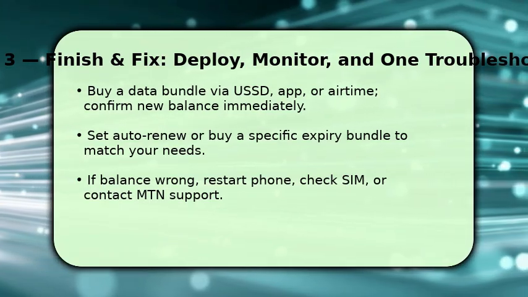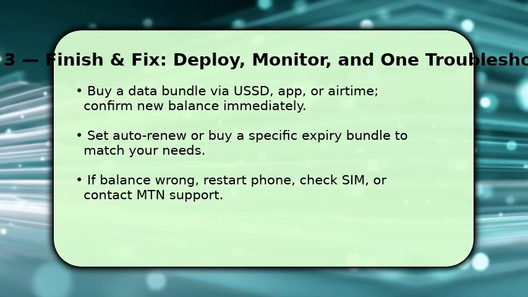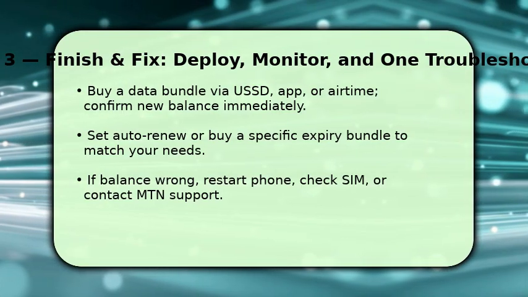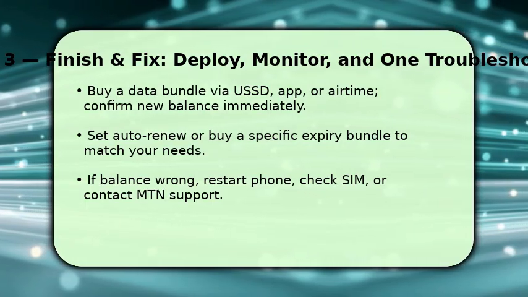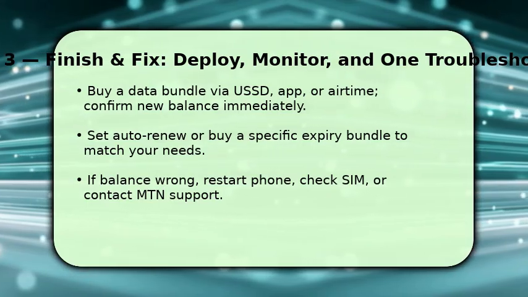Once done, set auto-renew if you want continuity or pick a short-duration bundle if you do not. If the balance does not update, restart your phone, reinsert the SIM, and check for network registration. If problems persist, contact MTN support with your number and transaction details for a quick resolution.